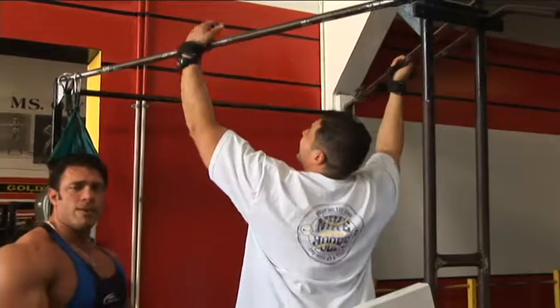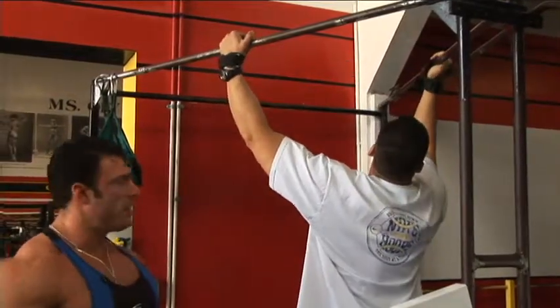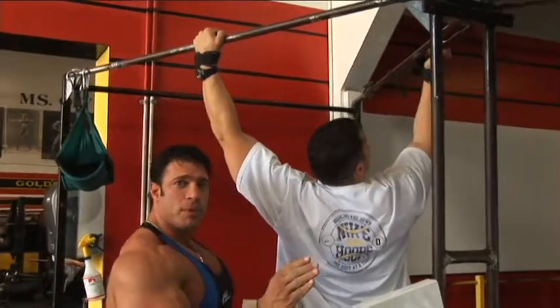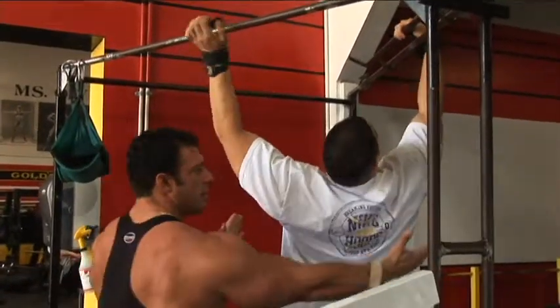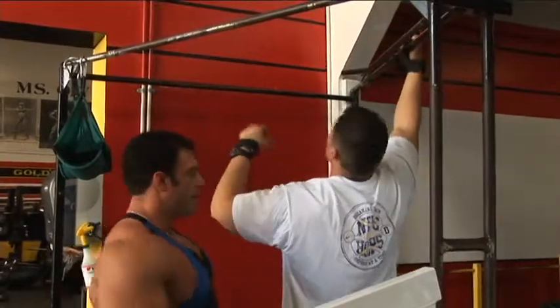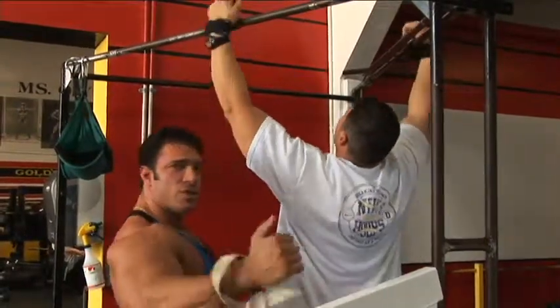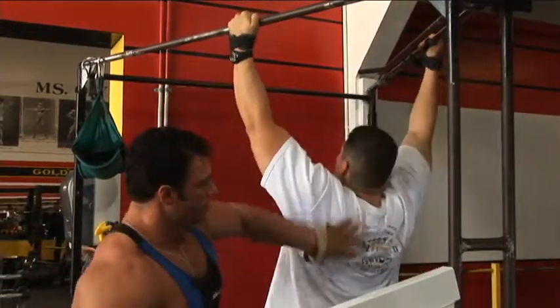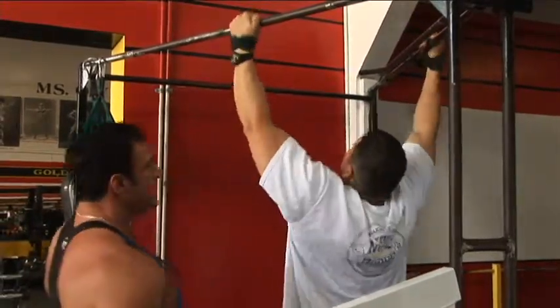Chins is one of the fundamentals of back. Now the wide grip is gonna indicate that we're gonna be hitting all the muscles down the center of the back, contrary to popular belief. Everybody thinks you go wide, you get a wide back. Doesn't work like that, guys. You're only feeling that wide back, you're gonna feel those muscles out here because of the stretch involved. But that's the only reason why. Rest assured, you're working all the muscles right down the center line of the back.